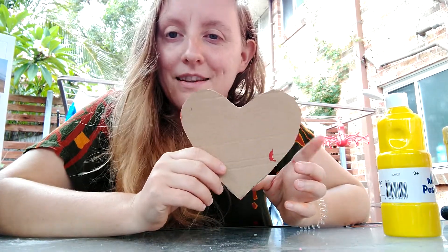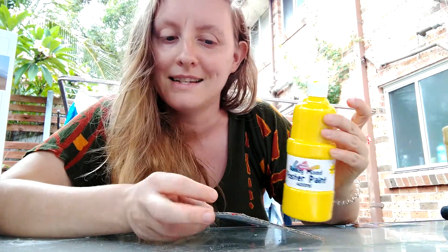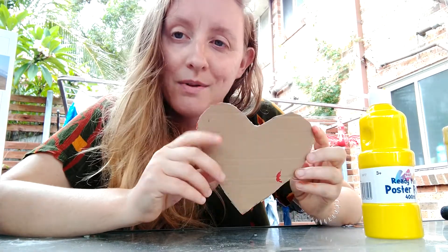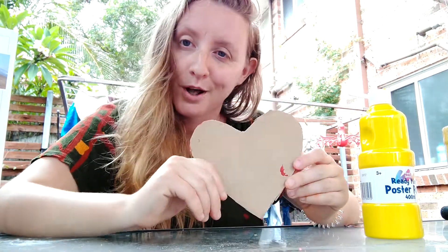So we remember that this is Valentine's Day and here's a quick craft you can do. You can take a bit of cardboard — if you've got a cereal box, something like that — cut it out and then you might like to paint it with some colours or put some glitter on there, as though you are shining with the light of God, the light of Christ, so that you can also be a light that shines in the world.